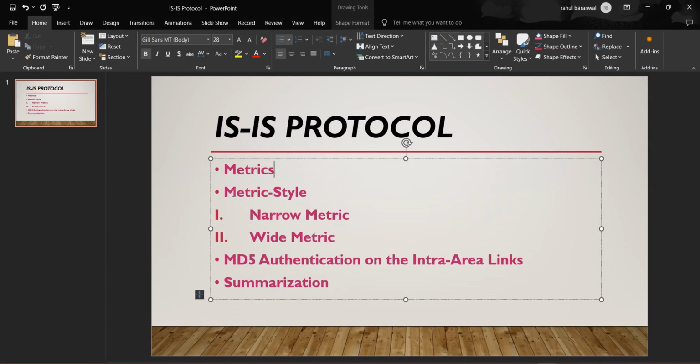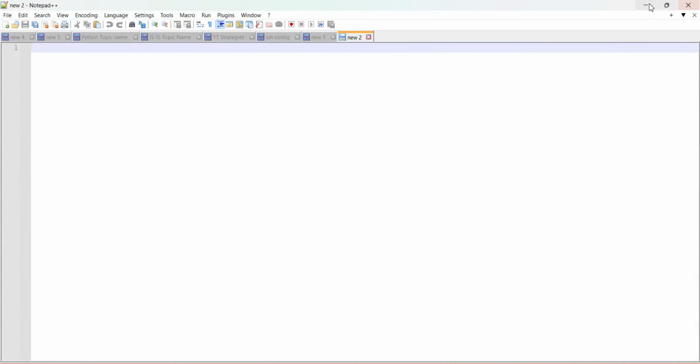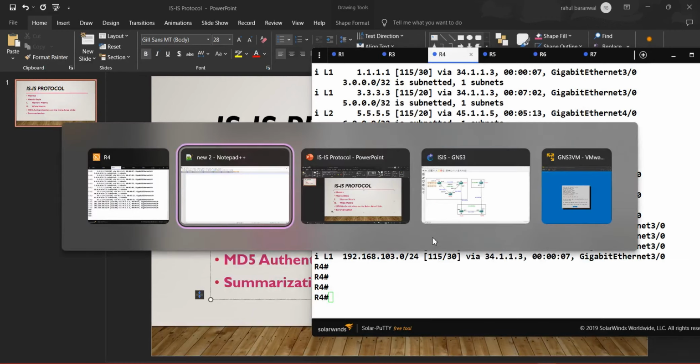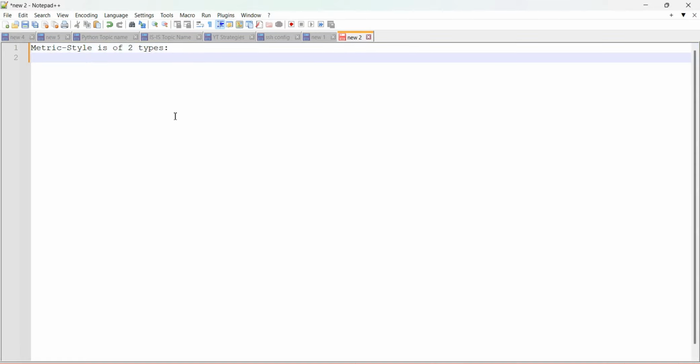Now we will cover the next topic, that is our metric style. So guys, actually metric style in ISIS is of two types. First one is narrow, that we have already covered.